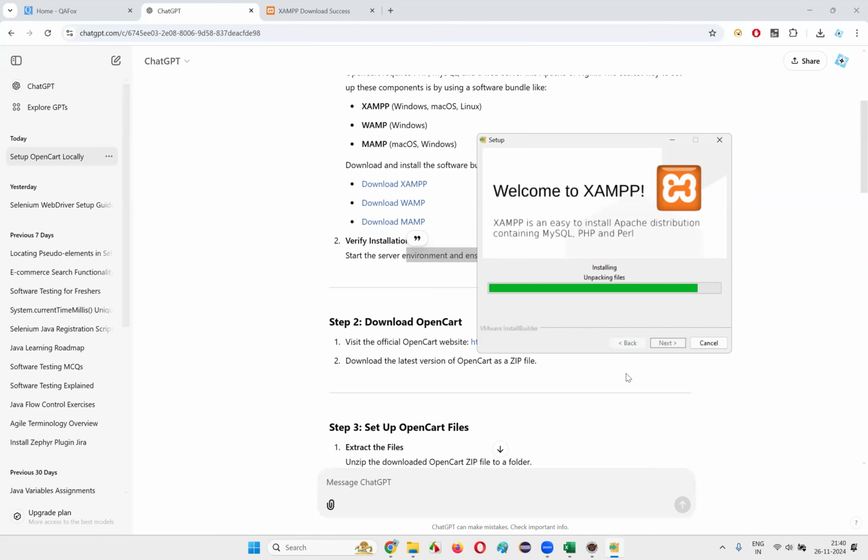We can set up the application and the database of the application from scratch. We are doing it step by step. So I know this is a time-taking process. We have to be patient here. There's no other way, guys. Slowly we have to do it. Welcome to XAMPP. XAMPP is an easy to install Apache distribution containing MySQL and PHP. And PHP is one language and Perl is another language, guys. Both are there. If you want to host an application which is built using PHP, we can use XAMPP.